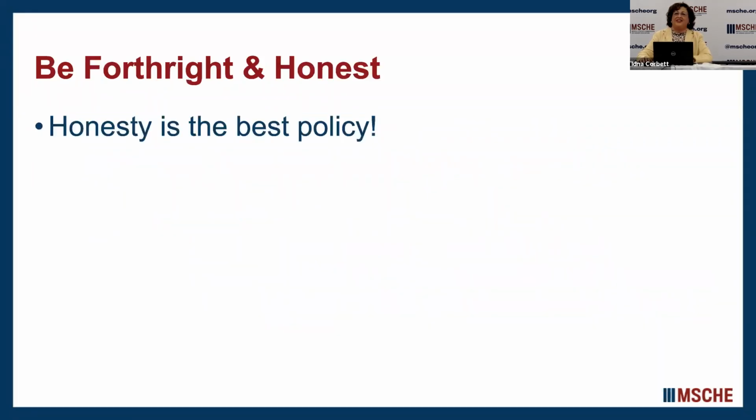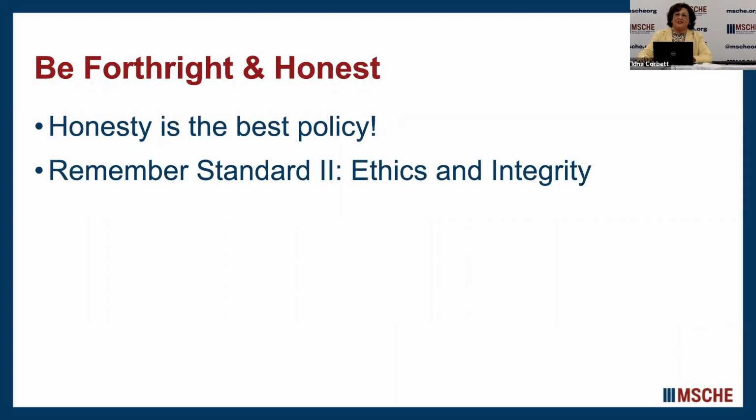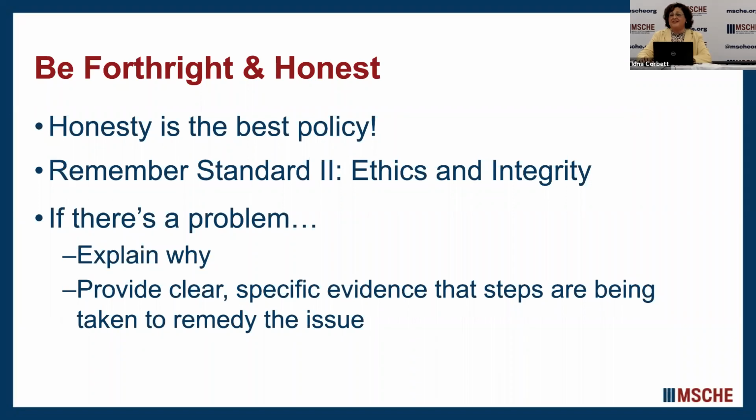Be forthright and honest. Honesty is the best policy. If you're still not there, please tell us you are not there yet, but then show that there are structures in place to ensure that this is going to happen. Remember, we do have a standard too, which is called ethics and integrity, which means you're going to tell us the truth and you're going to say exactly what's going on. If there's a problem, explain the problem, explain why that is happening, and provide specific evidence of what steps you are taking to remedy the issue.